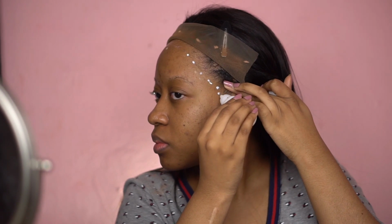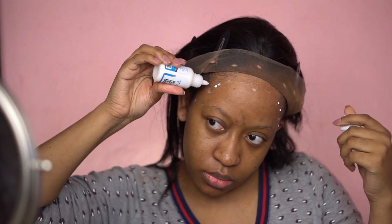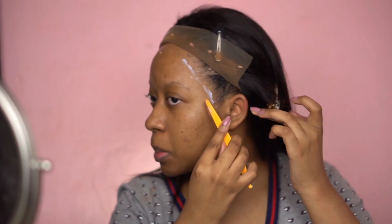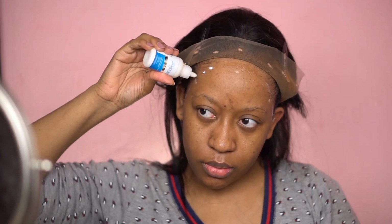I like to dot the glue on and then take something to spread it out evenly. While recording this video, I thought I was going to do the application one way, but I changed my mind. So just go ahead and leave those dots all the way around your forehead and then smudge it out and then come back and do it one more time. When I first started to use the glue, I only used to put one layer and that did not hold the wig. So I definitely recommend 2 layers.